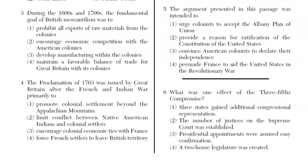The colonies were restricted. So what did that do? It meant that the colonies were a closed economy to the mother country. And it gave the mother country, therefore, a big advantage. The more colonies you had, the more cheap raw material you had coming in, and the more of a market you had to sell your stuff. That's the principle of mercantilism.